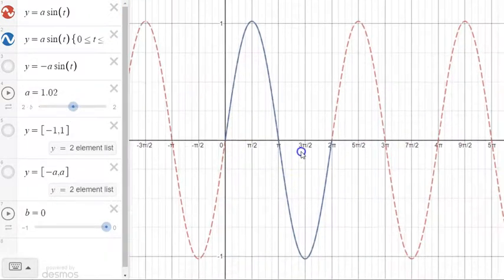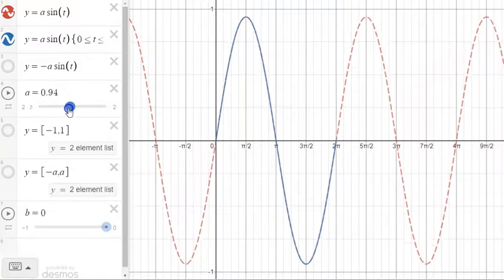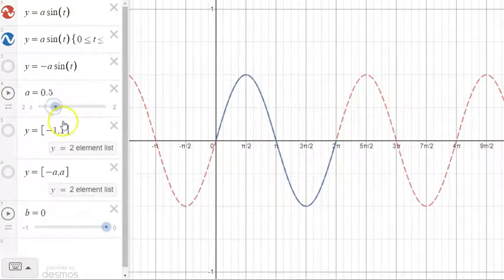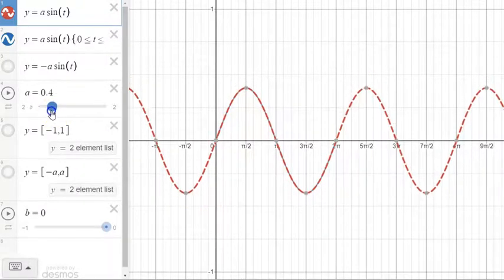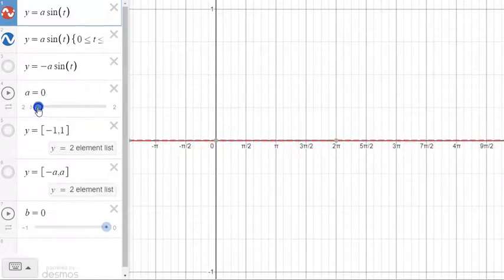Now consider, what if we want to shrink or compress this curve in the vertical direction? Well, we can decrease a, and this decrease will act like a scaling factor. So when we hit an a value of half or 0.5, the range of the function is going to go from 0.5 to negative 0.5. And we can keep bringing it further and further down. And if we hit 0, then we're effectively multiplying the output of this sine function by 0, which results in a curve of y equals 0. So it's a complete flat line.